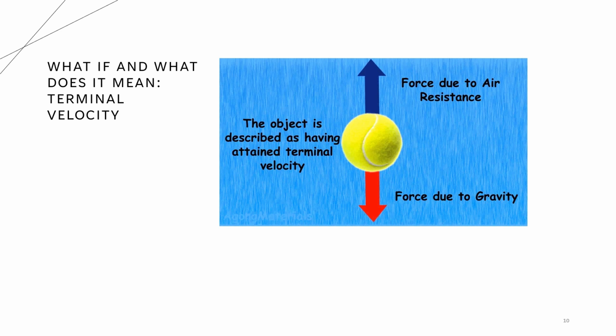So what if an object was thrown from rest instead of dropped from rest? My answer would be that terminal velocity would be the same because after it is thrown, the only forces acting on it would be gravity and drag. So after a period of time, the Fnet would be 0 again, and velocity would even out to be what it would have been if the object was simply dropped from rest.